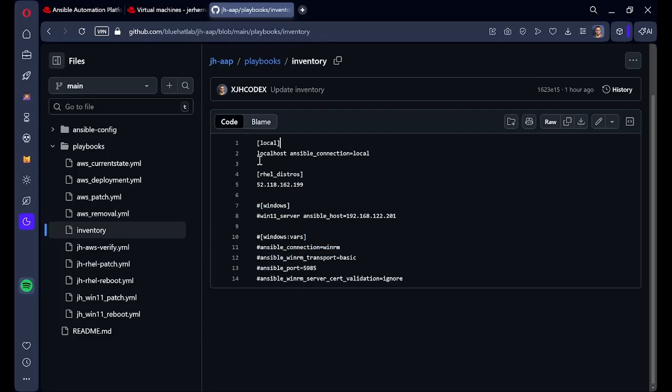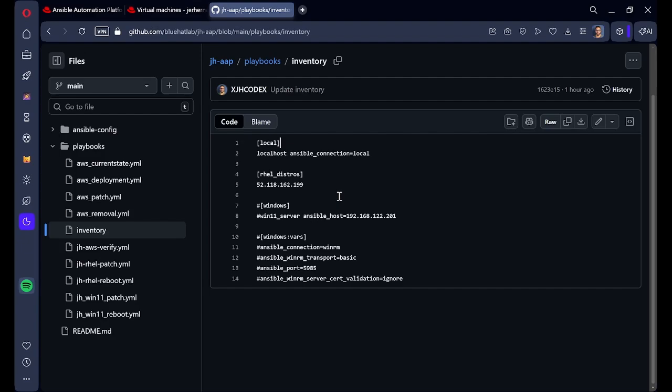We have localhost at the top. Neat thing is that you can actually orchestrate jobs for other services utilizing this group here called localhost, and then calling Ansible connection local at the end of that so that the job actually runs against the controller itself rather than against a specific server, like a certain RHEL server that you have that you're managing or a Windows server that you're managing. And the neat thing, even though we're not covering that within this demo, is you can automate against Windows servers and have that IP address within the same inventory.